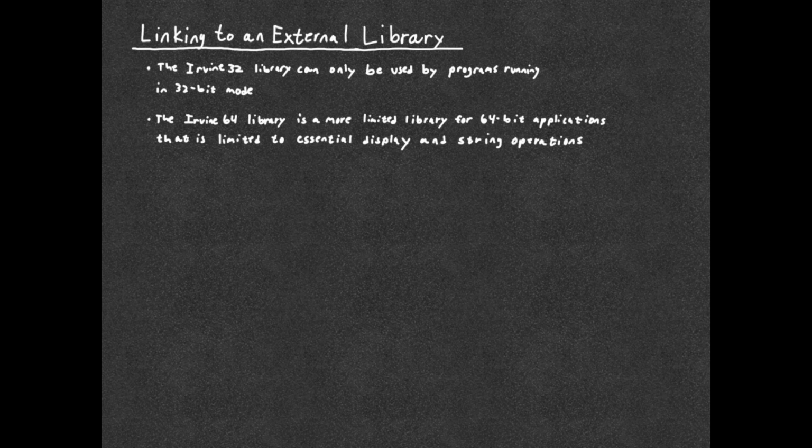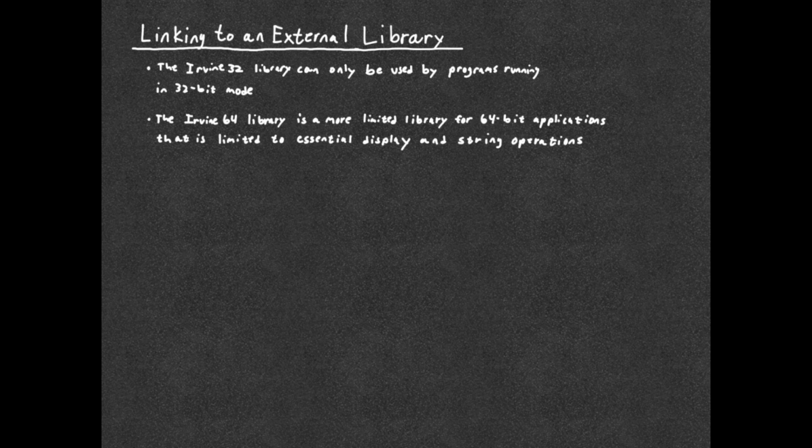This lecture will show how to call procedures from an already established link library named irvine32.lib. The complete library source code will be available in a link on this page in Canvas. Later in this lecture, I will go over how to install it and use it in Visual Studio.